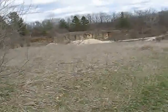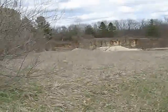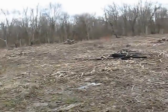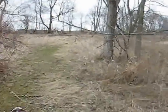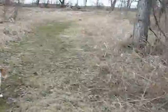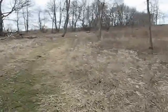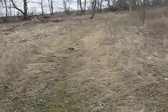Now we're over to the other side of the gravel pit / stone quarry. This is the west corner of the park. Used to all be pine trees a few years ago. Forest Preserve District decided it'd be a good idea to come in and cut them all down. So now there's nothing but mud. The last time I was out here, this section of the trail was so covered with debris that you could barely get through.